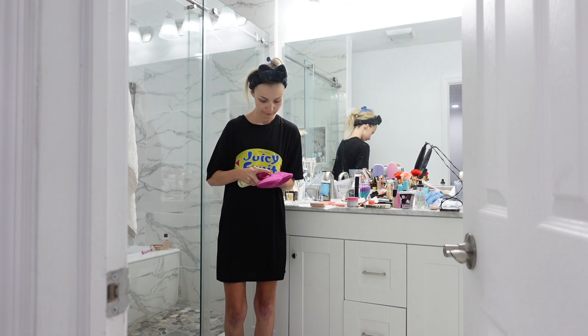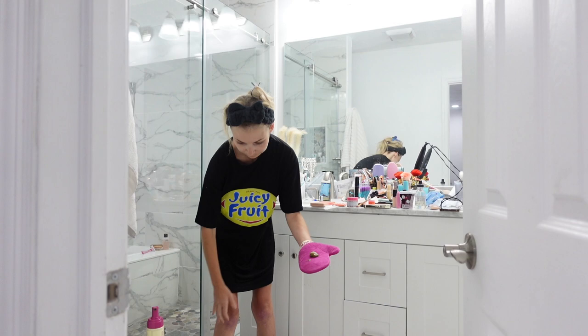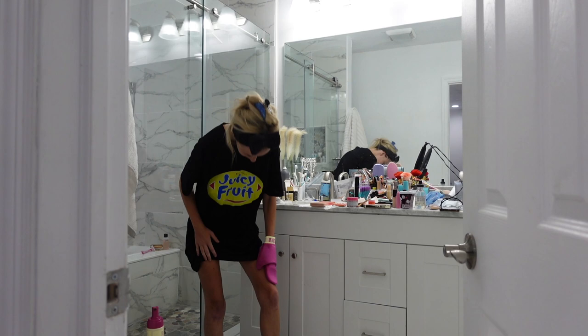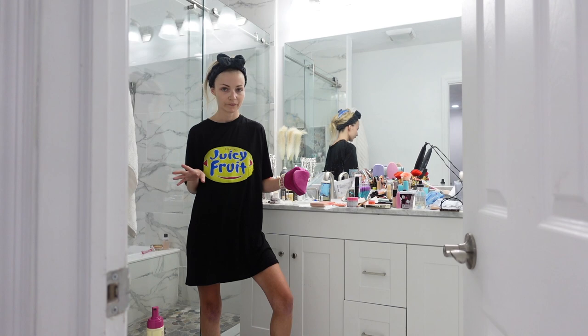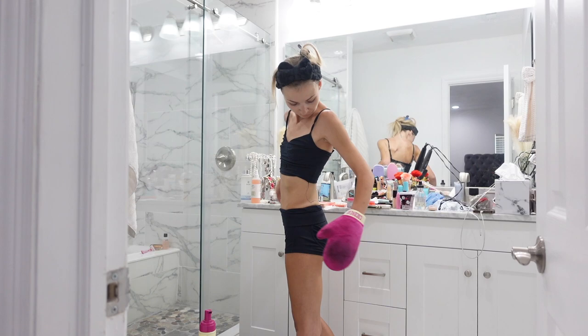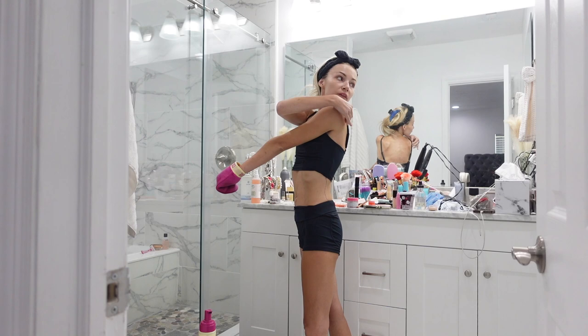Oh my God, I didn't think it would be dark. But I'm going to start putting it on. I'm going to do the rest of my body and show you guys how it looks afterwards. Okay, so this is immediately after applying the self-tanner to my whole body. I wasn't wearing this — I was just naked. I put this on and picked a dark outfit so some self-tanner gets on it. It said to leave it on for at least two hours or overnight, to let it really develop. I want to show you how it looks after a couple hours, and then show you how it looks tomorrow morning.